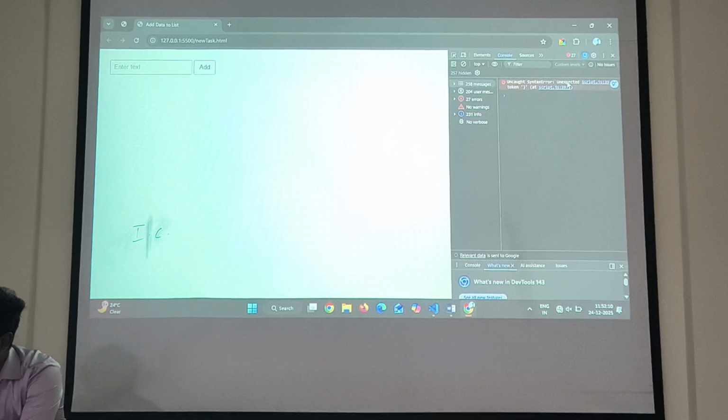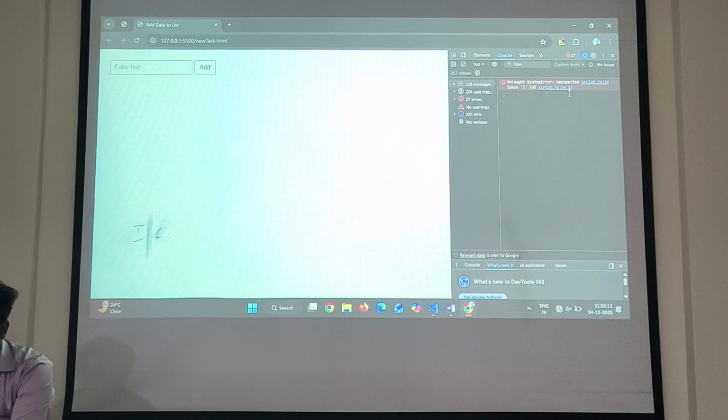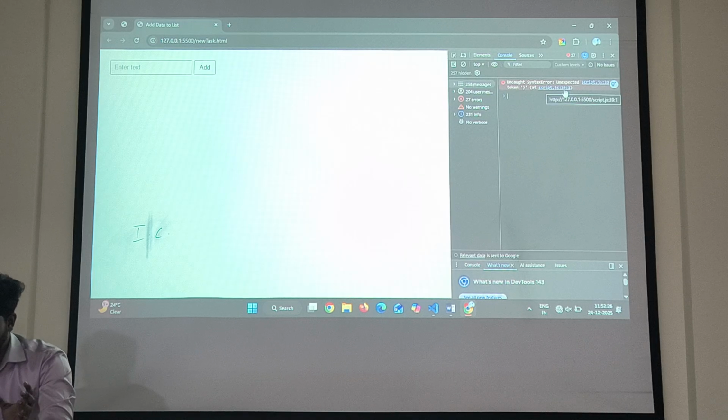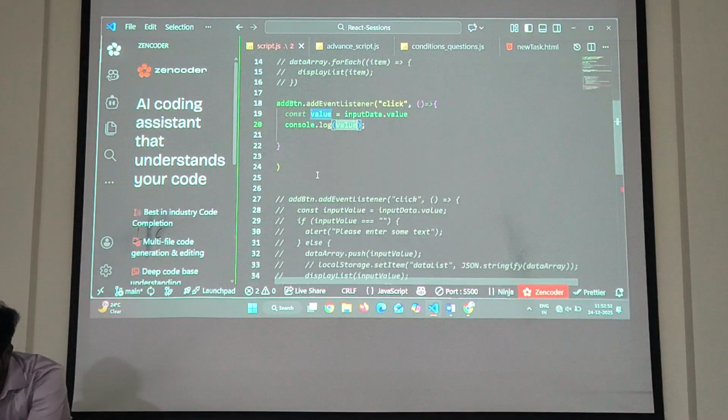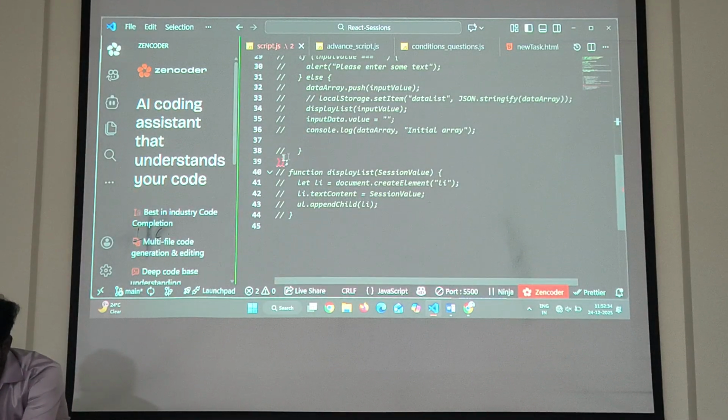See, if there is an error in JavaScript files, scripting files or any files, that will be shown like here. Here it shows script.js, the file you defined. Inside that file, line number 39, there is one issue. Just go to line number 39.